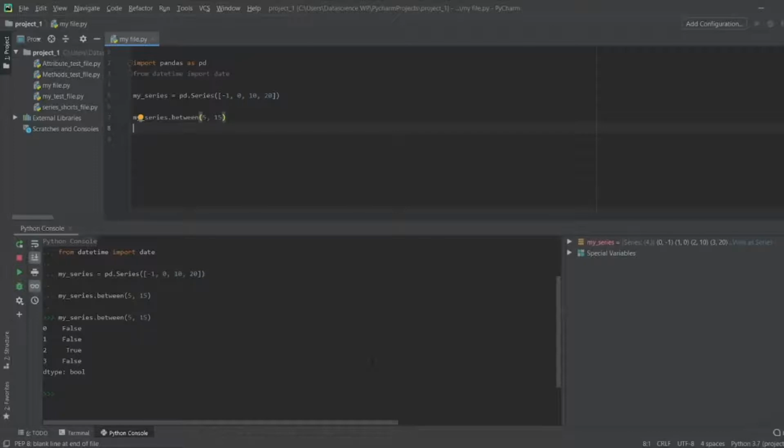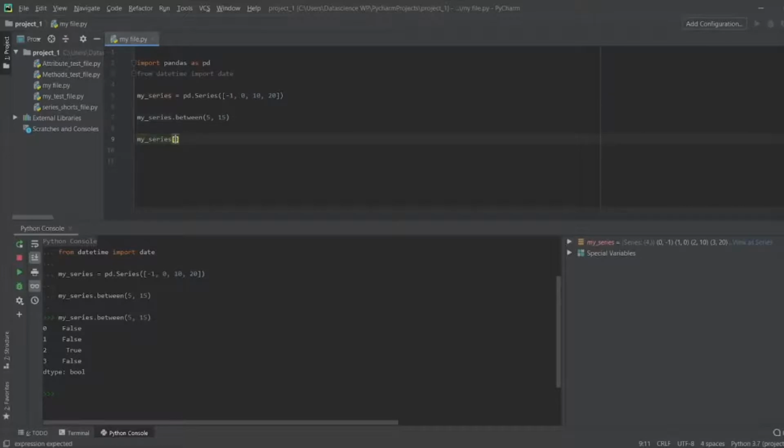Out of all these values, the value 10 is the only value which satisfies this particular condition. So if Python is able to return the value 10, we will be able to proceed much faster. To get such a result, all we have to do is pass this particular condition in our series itself.